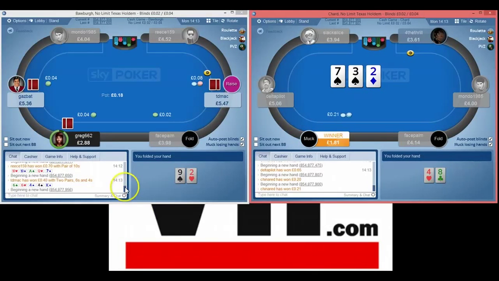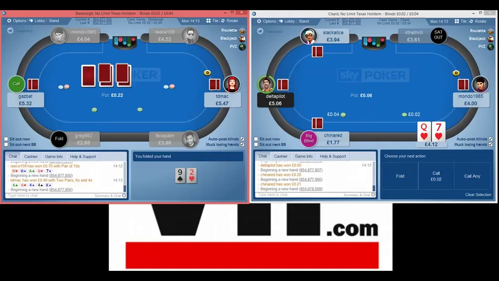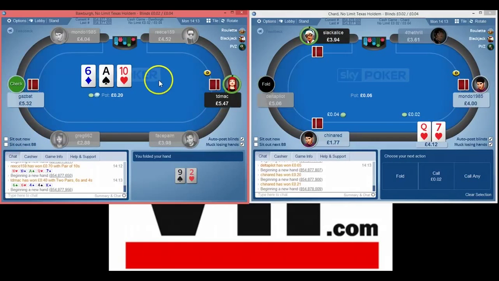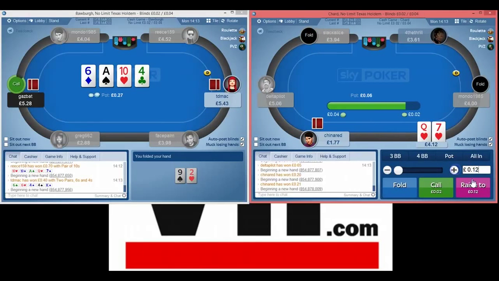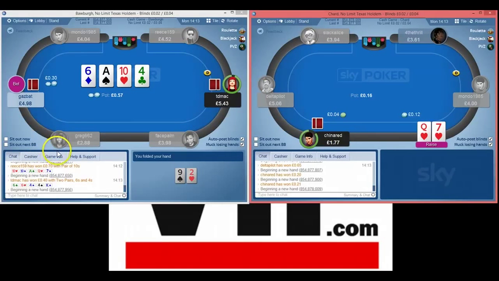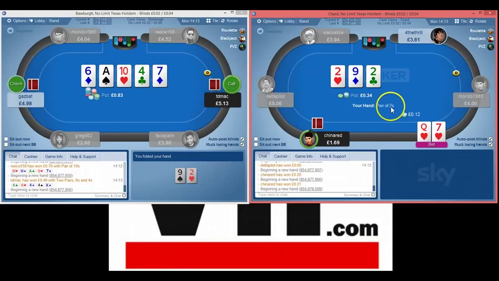Easy fold with 4-8, easy fold with 9 deuce. Not many big hands yet. 15 minutes left of the video though. I hope you're enjoying it. Leave any comments below about the video as well. If this is something that suits you, if you want to see more of these, if it is a bit too beginnerish, if there's anything I can improve on, or just any questions about the hands in particular.